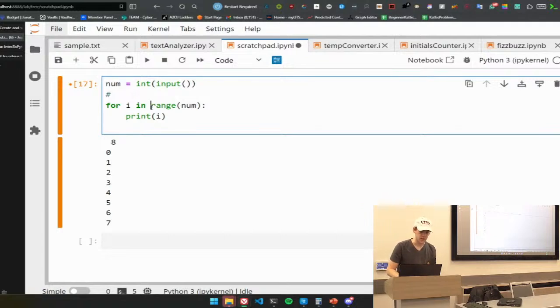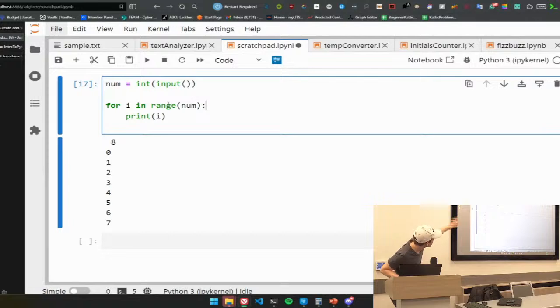So what this converts to is some range object where the start is equal to 0 and the stop is equal to num, or 8 in this case. And then this for loop is just going through it, iterating. We don't need to get into the weeds for that.